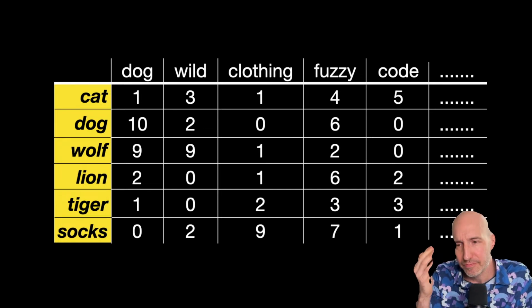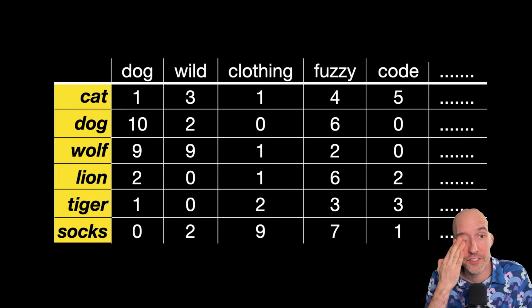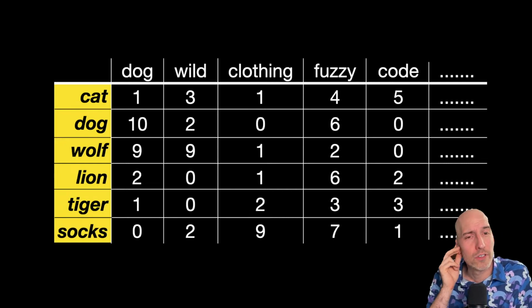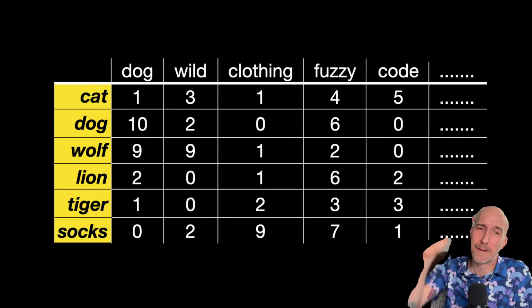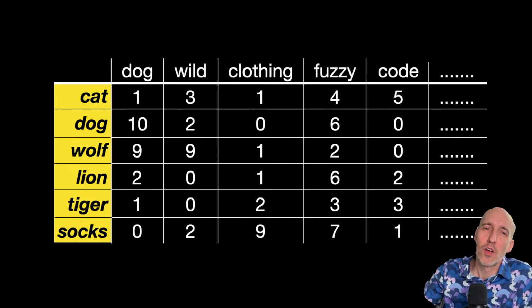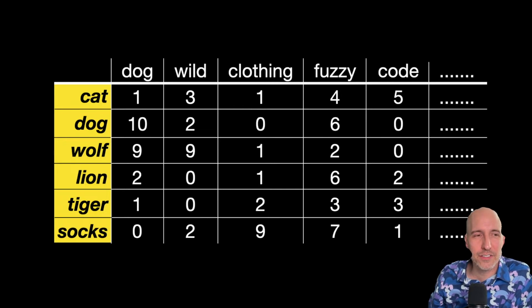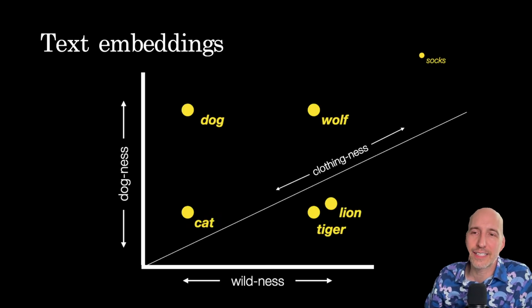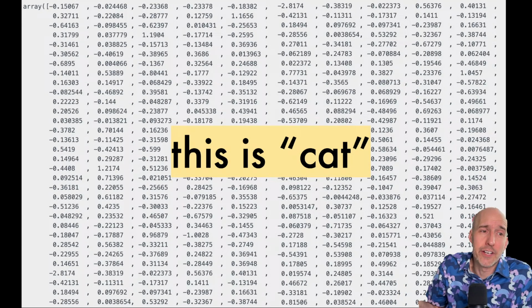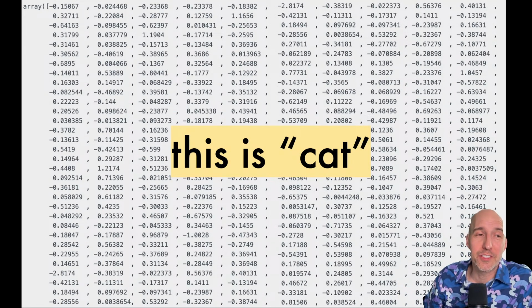So how many different dimensions do we think we need to accurately describe all of the words that exist in the English language, in order to have a really solid set of axes where we can reasonably say that words that are together are kind of similar? Like over here, tiger and lion, they're similar. In order to do that for all of the words, I don't know. Different people came to different conclusions.